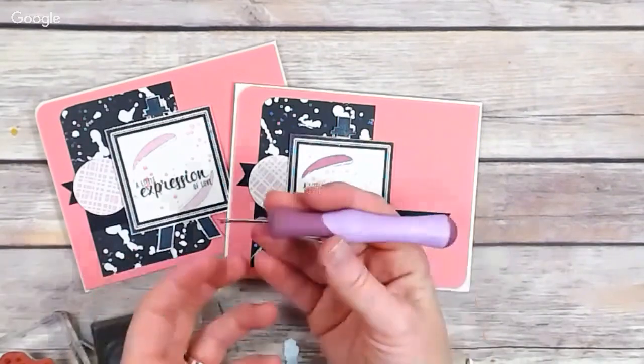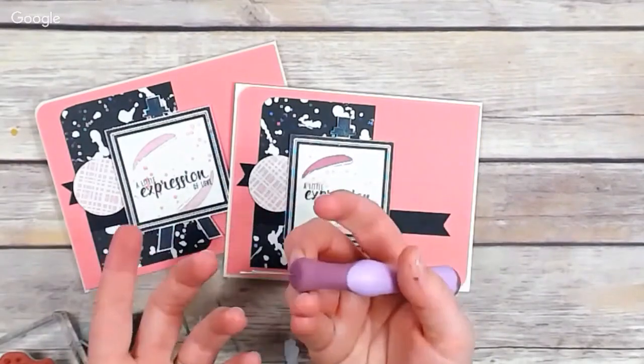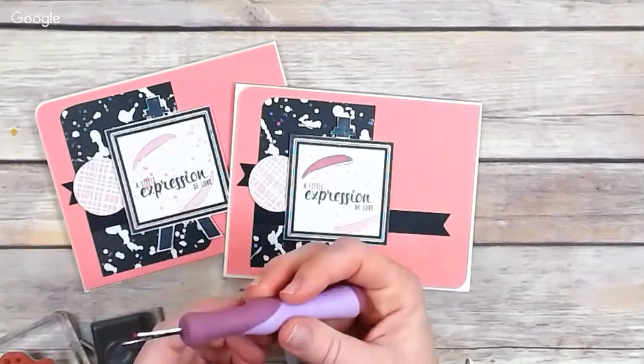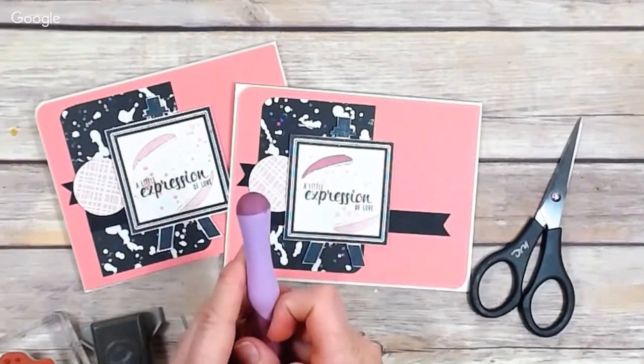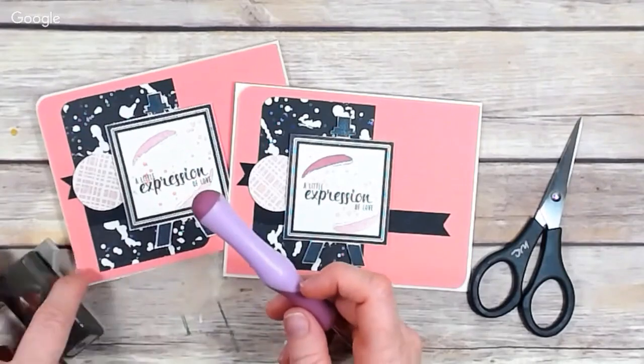So this is a seam ripper. I have a seam ripper in my hand because I'm sitting next to my sewing machine, so I have to fiddle with something when I talk. So anyway, that's how a host code works.